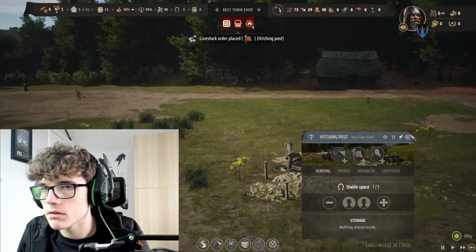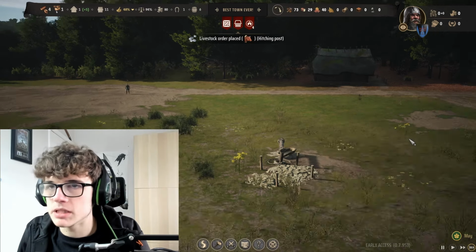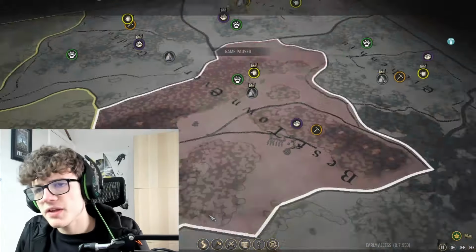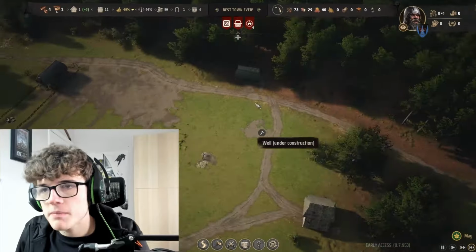Is it going to arrive? Where is the ox? I ordered another one. Why have I pinned this? Unpin, please. Another one's going to arrive at some point. We've ordered it. Like, I don't think they had Amazon in medieval times, so I'm not expecting some next day delivery, but I'm hoping my ox arrives pretty soon.